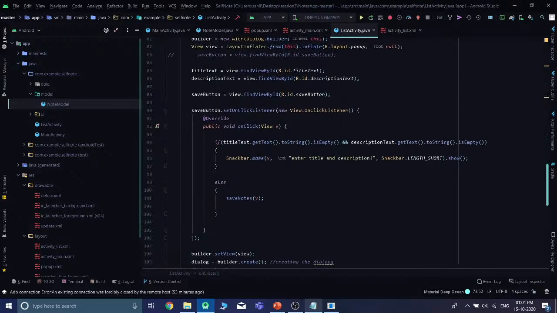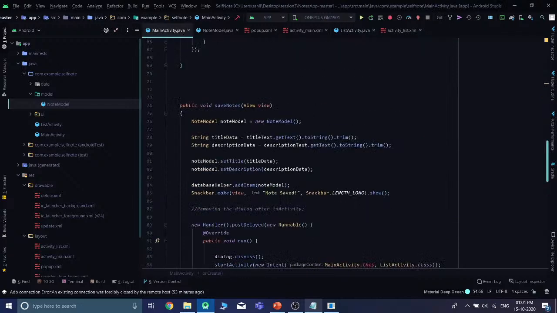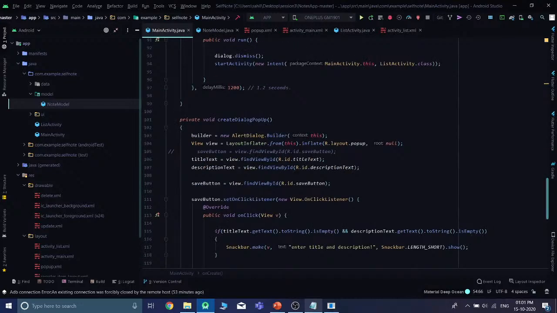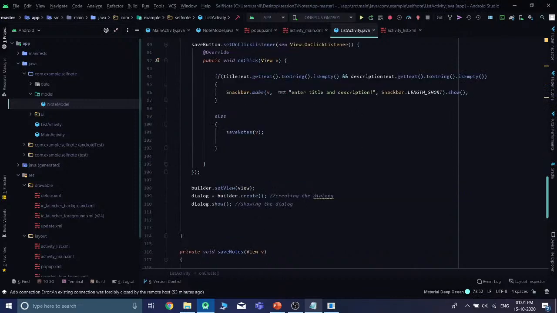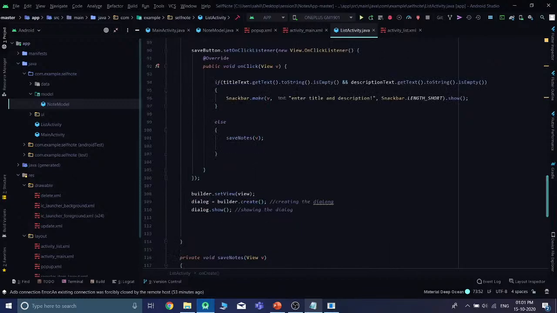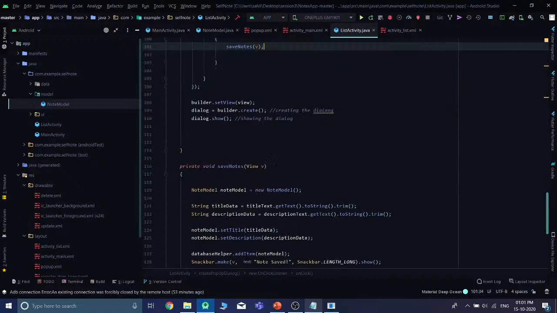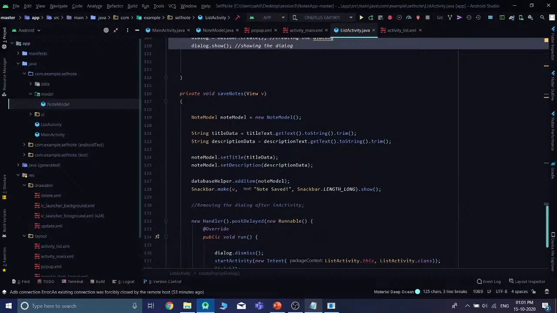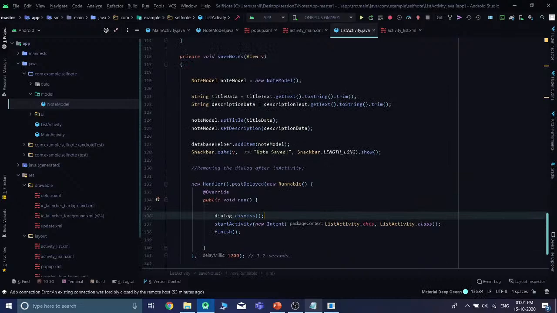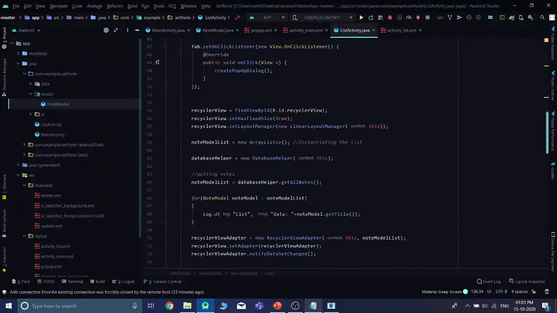Two different things have different functionality.